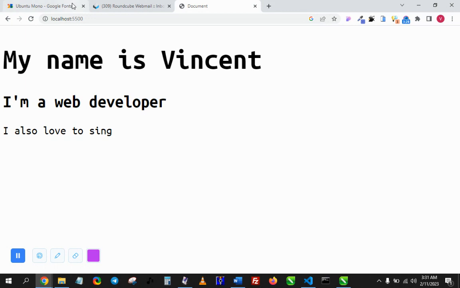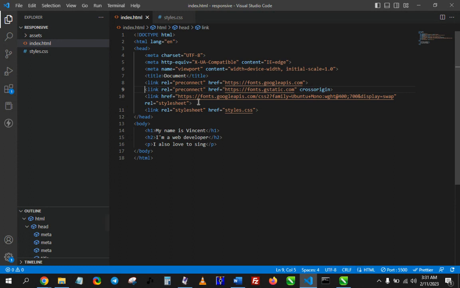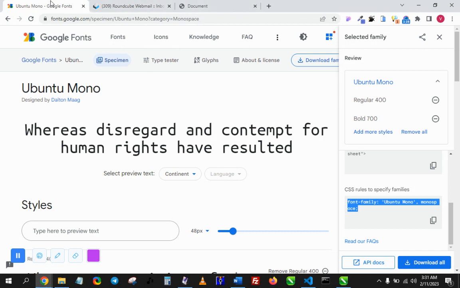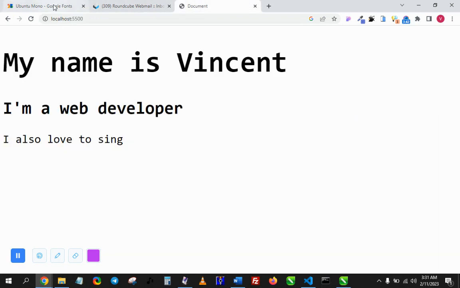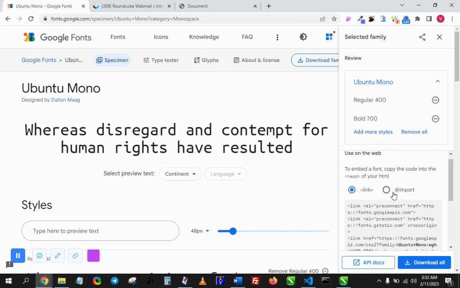There's something I also want to quickly do. If you do not want to make use of the links that we copied, which are these three links, you also have an option of making use of the imports section. But this is faster. When I say faster, I mean it's quicker for your site to load this than this. But if it's not a very large site, the difference is not very visible.